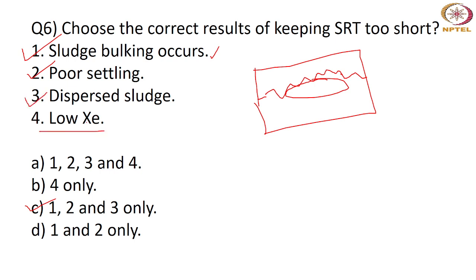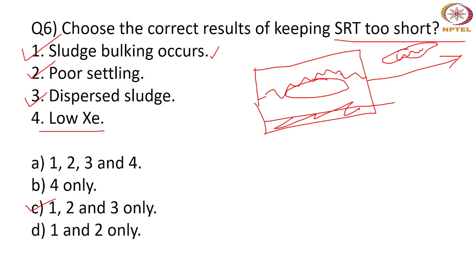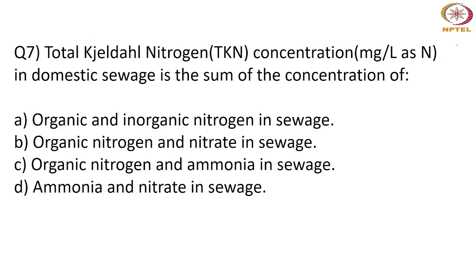And not a low XC, because whatever water is going out will take this floating biomass. If the biomass is properly settled, then we can take it out from the effluent water. Otherwise it will be in a floating form, and we are taking out this biomass with our effluent water. We are disposing that much high content of biomass into the river or other water bodies. So this is not a good approach, keeping SRT too short. This is a difficult situation.